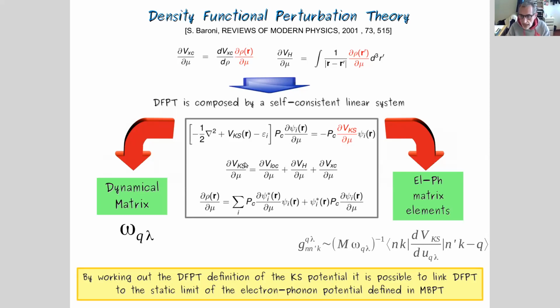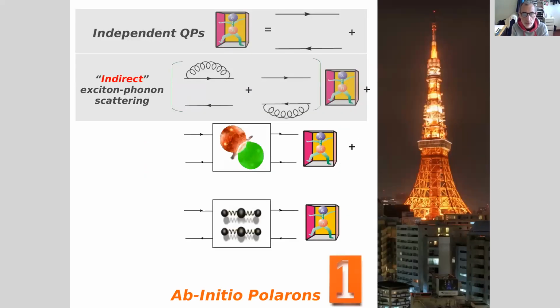As a matter of fact, at the end of the calculation, you don't get just the electronic levels, but you get the phononic energies and the electron-phonon matrix elements. I will tell you at the end how you can practice this using the Yambo tutorials. I will just tell you at the end of this lecture.